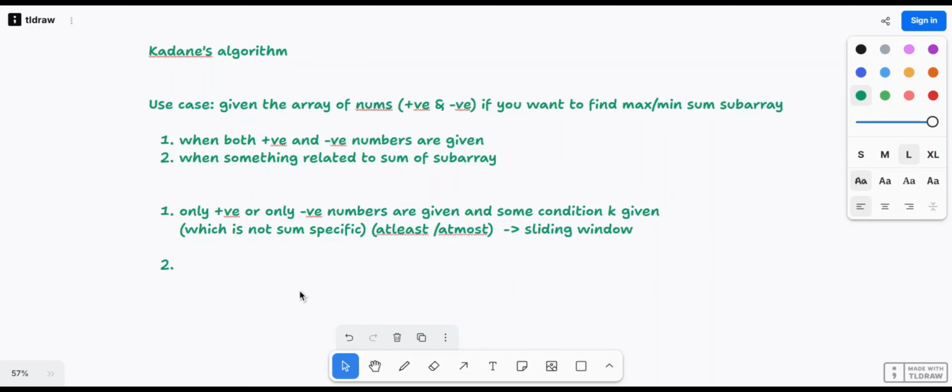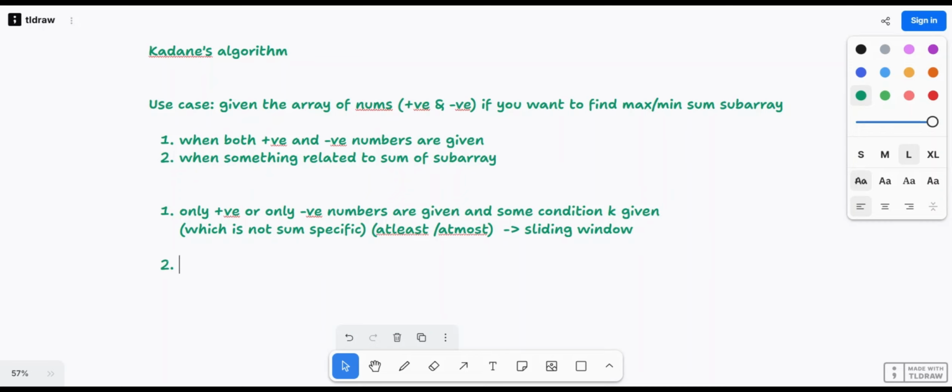Sliding window can't be used on a mixture of both positive and negative numbers. No, we cannot use that. Also it can't be used on some specific conditions. In some specific conditions it could be used, but it would be easier to use prefix sum using map in those cases.